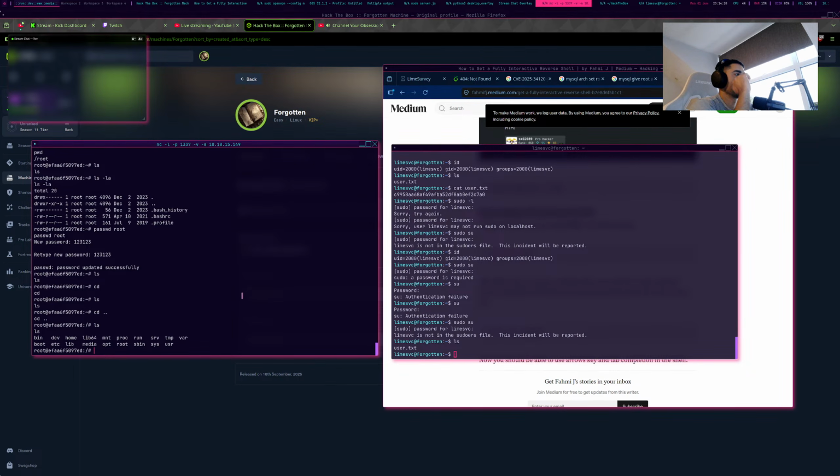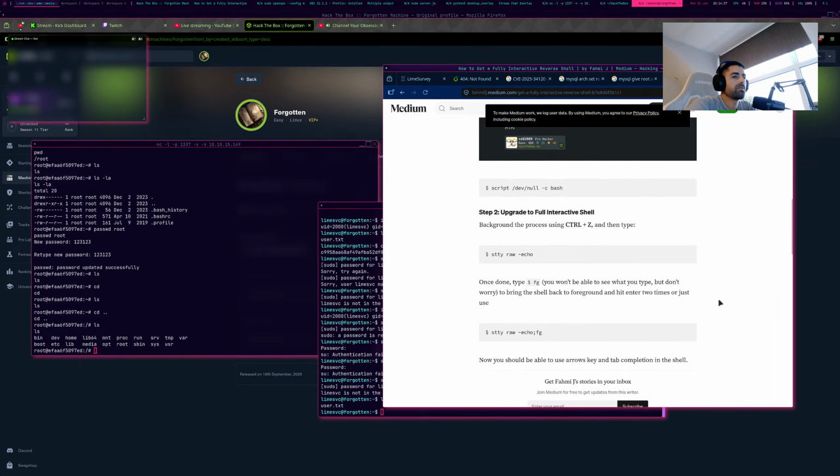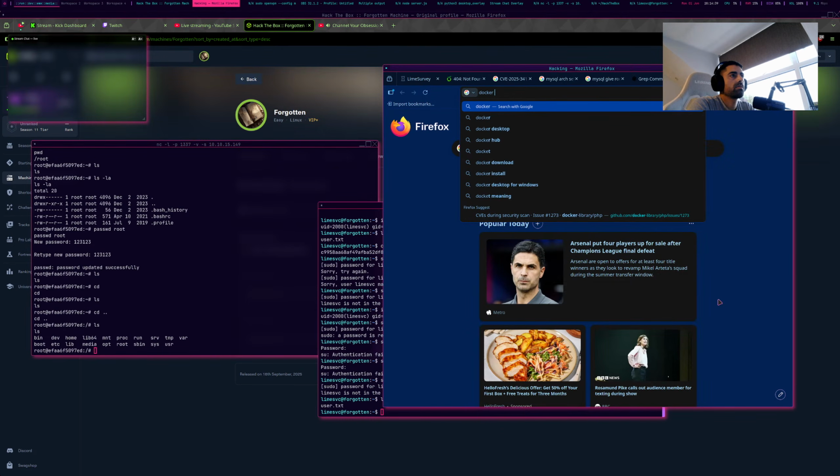There's got to be something more that I have to do with this Docker machine. Is there a way to do a Docker escape, container escape?